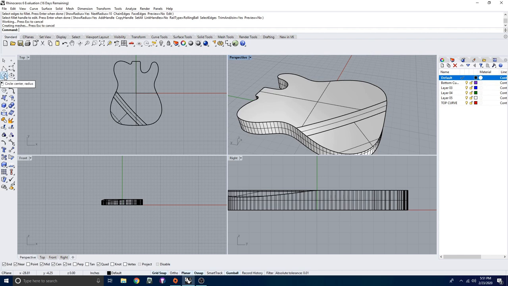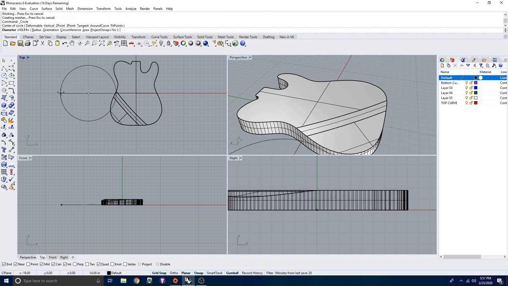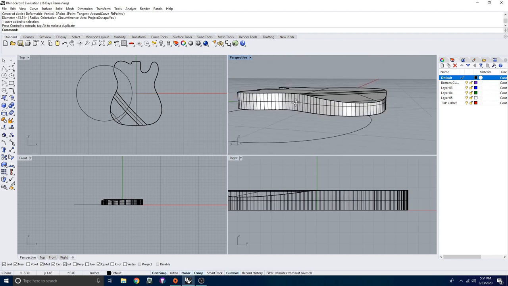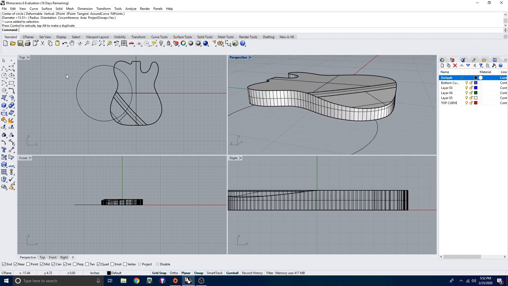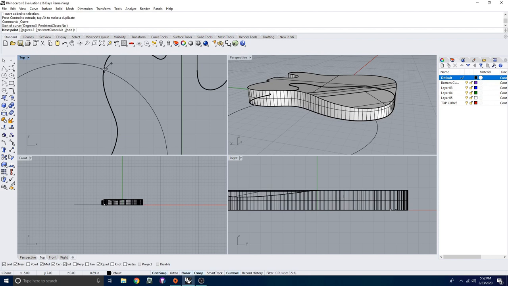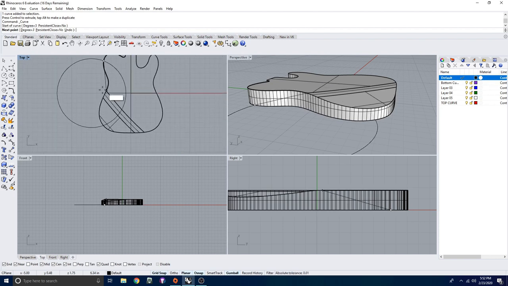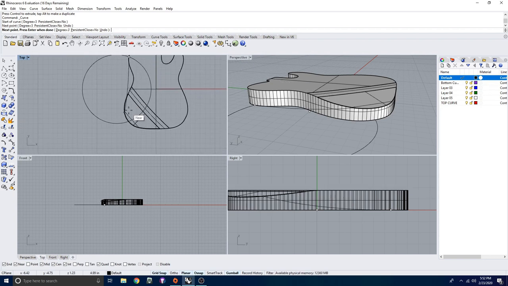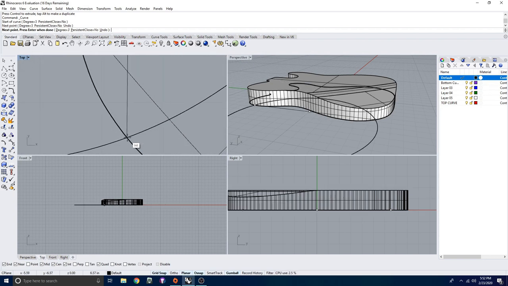To do the back is a little bit more complicated, but not that bad. We're going to start out by drawing a circle. You're going to then drag that circle into the guitar until you get a nice area where you think it'll be comfortable for you. This should be fine. Next, you're going to want to grab your control point curve, go to the intersection here where your circle meets the guitar body. You're going to hold your shift key down and then go to your origin point. And then go to the next intersection where the circle meets the body of the guitar.